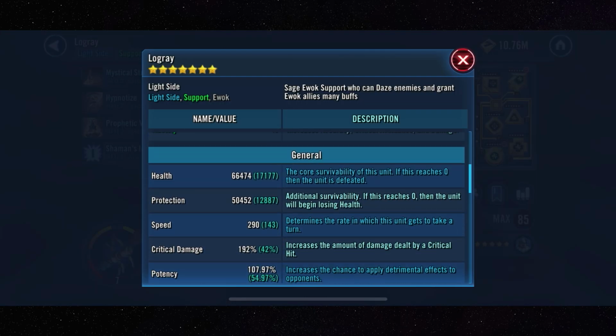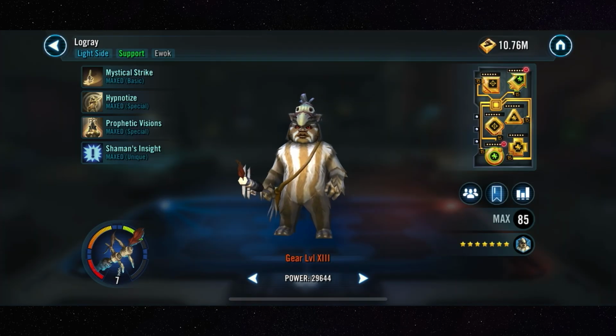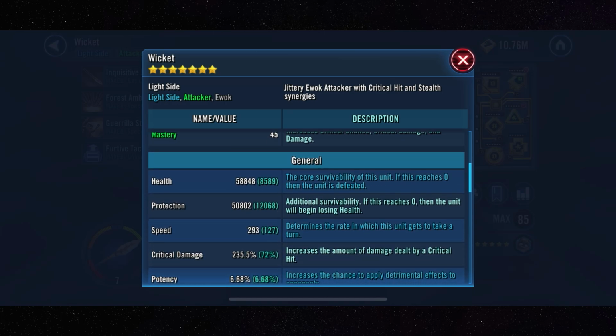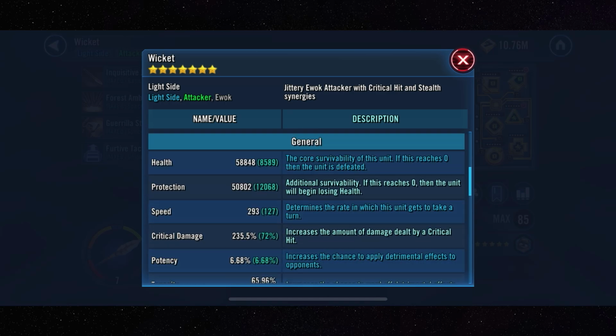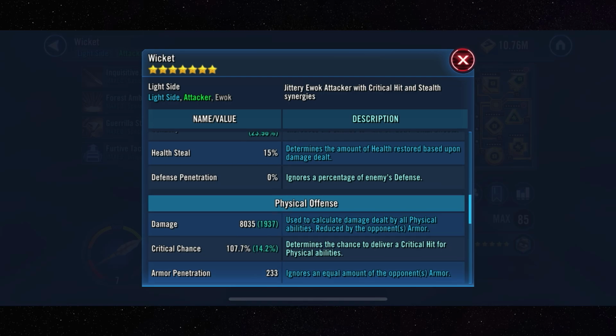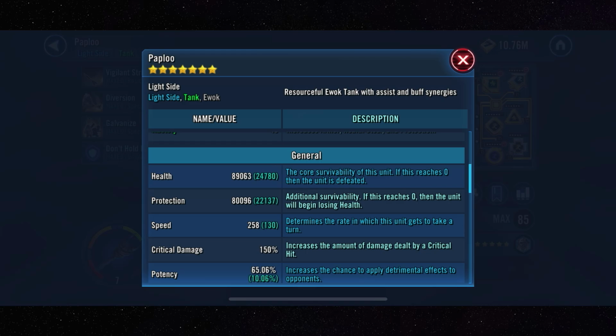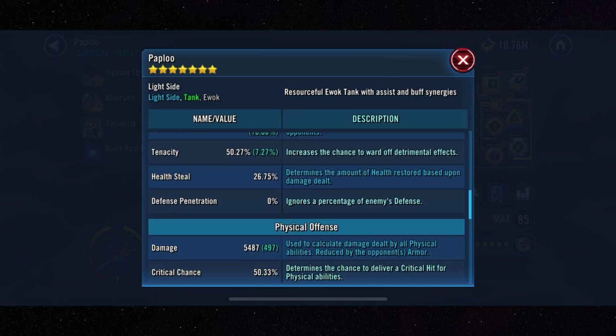For the most part, you also want health on your Ewoks, not protection on the triangle, circle, or cross if you do it. Long explanation as to why, but you do want health, not protection. Wicket, I've got plus 127, and then a lot of offense. They're 1900 bonus offense and crit damage mod set. Paploo is modded for speed and health, though you could make a good argument if you have enough high secondaries speeds to run all health with, honestly, he can go either way, health or protection, but it's better to put protection, or sorry, health.